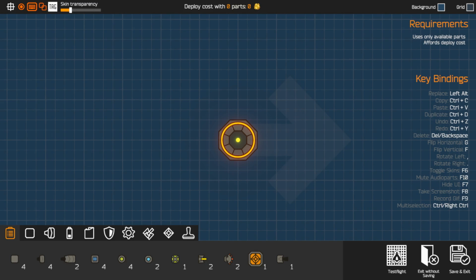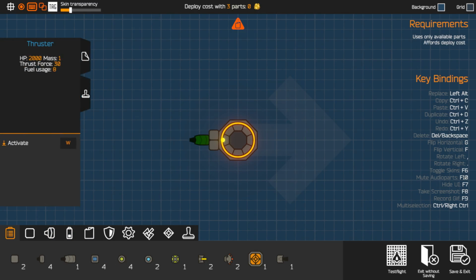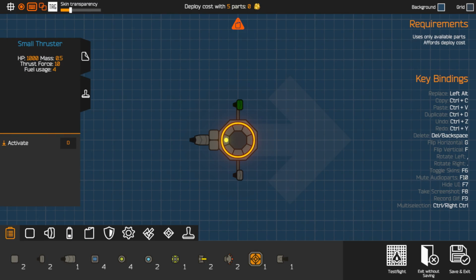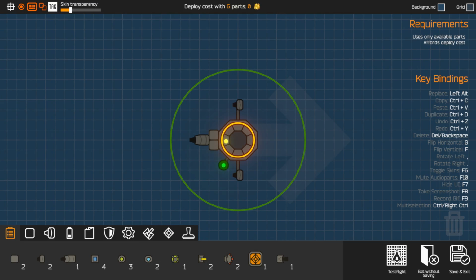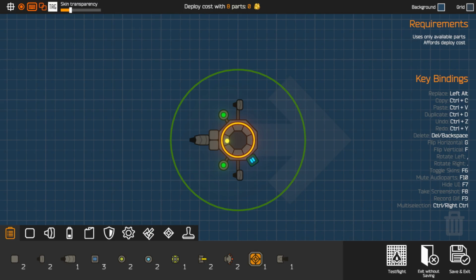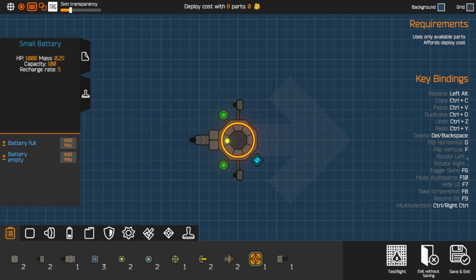Alright, so starting out, I think I liked how we were before. What is this? Plasma shotgun. Probably don't need any of that. Okay, so... okay. Get a couple batteries on here.